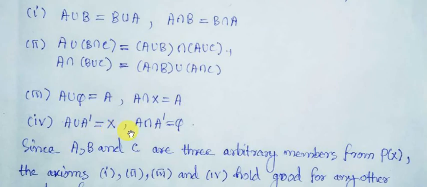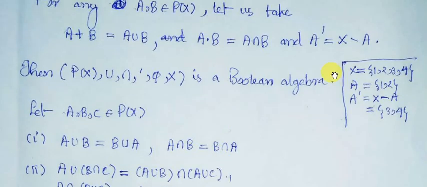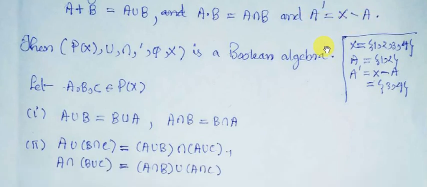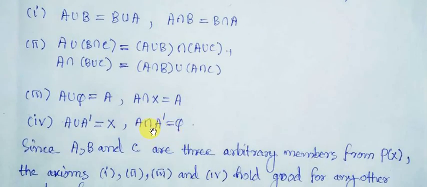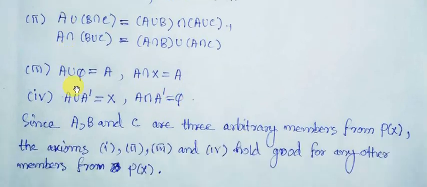And as A and A complement are two distinct, or disjoint, members, that means A complement is the elements which are not in A but in the universal set. So the intersection, the common portion of these sets, will be phi. This is equal to the additive identity. So in case of this addition operation, we are getting the multiplicative identity, and in case of this multiplication operation, we are getting the additive identity. So all the four postulates due to Huntington are satisfied here.